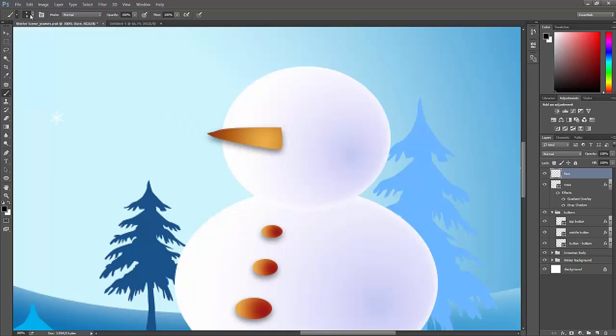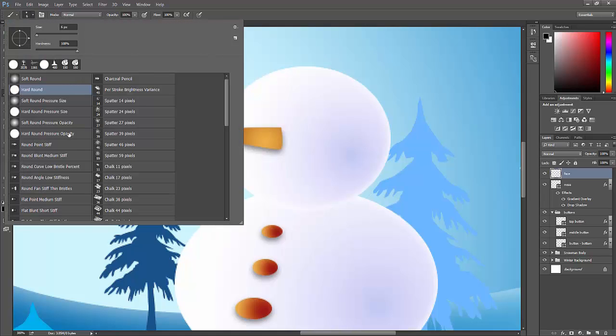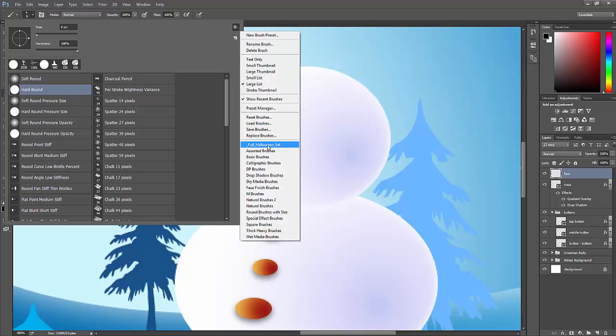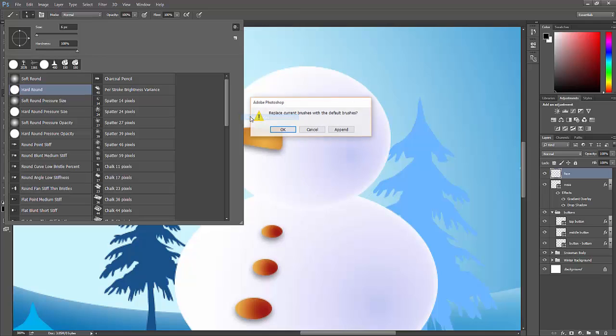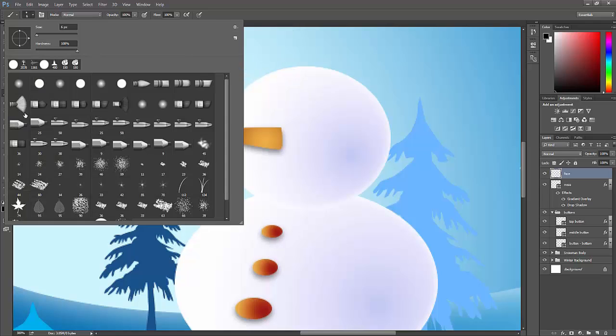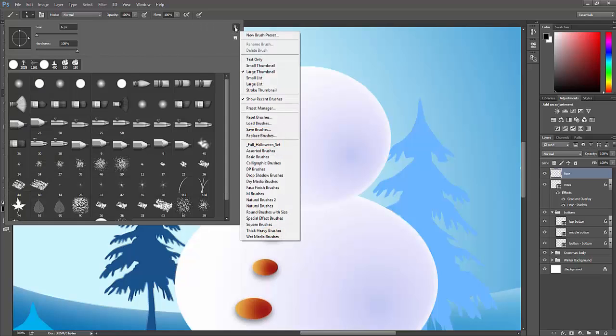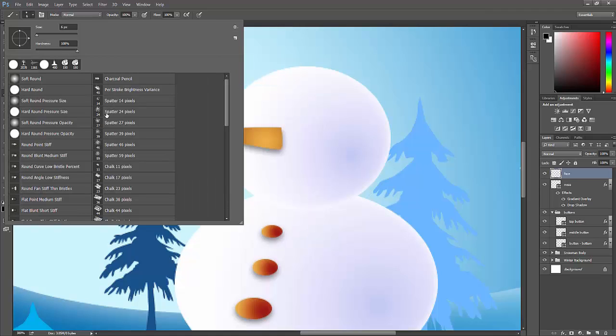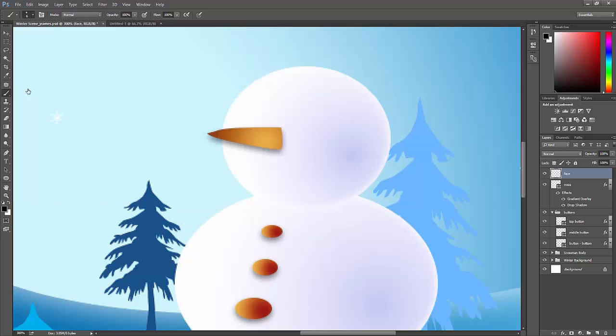And I'm going to go inside of my paintbrushes. You might not see this default list. You might actually see the last ones we used, which might have been the Halloween set. So if you want to get back to the normal brushes, just click Reset Brushes and click OK. Then you might be seeing something like this, which makes it kind of hard to figure out which one to get. I just did large list instead because I'm telling you to go ahead and grab the hard round brush, and we're just going to paint the eyes and the mouth on here.